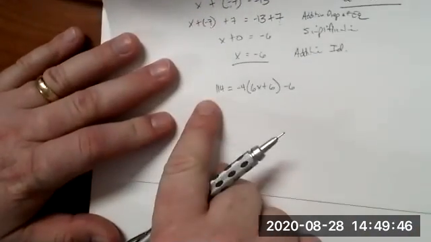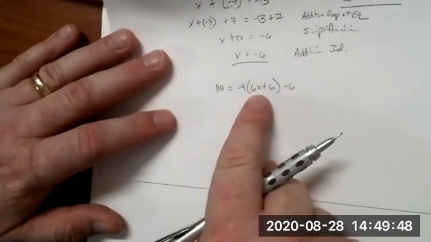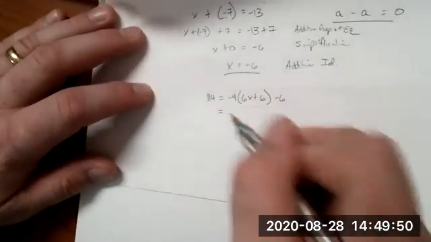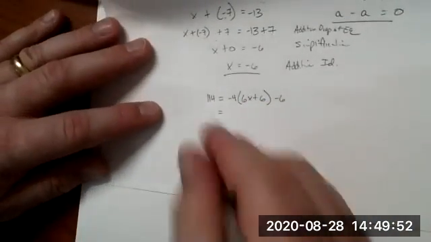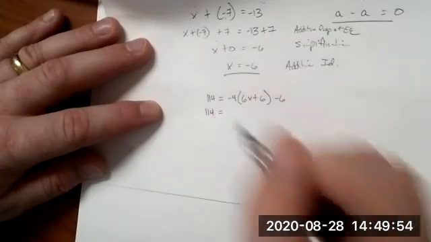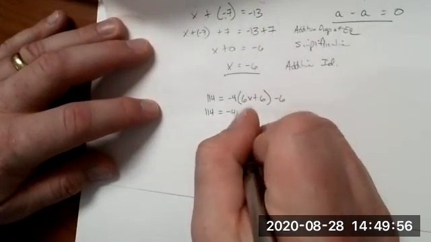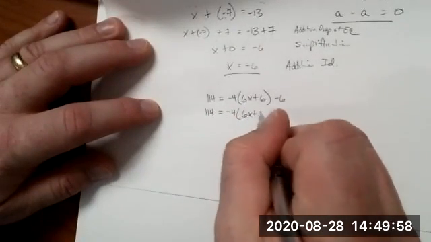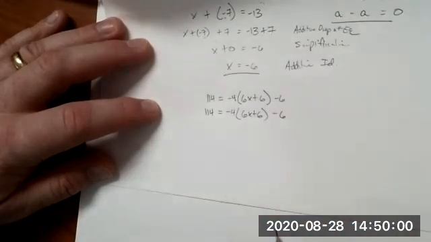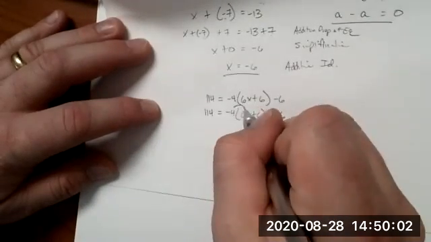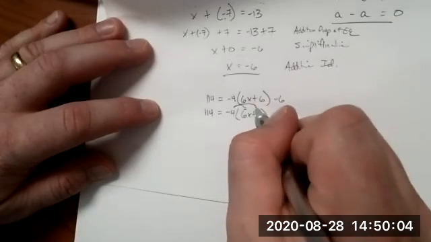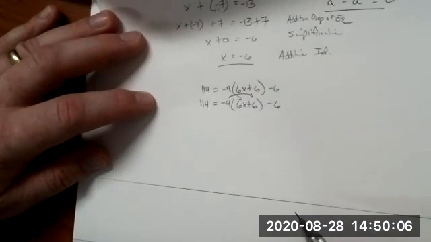The 114 is on the left and the x is on the right, but I absolutely do not care about that. The equal sign is the middle. It doesn't matter which side you're on. 114 is just chilling right now. Negative 4 is being multiplied by two things. It's being multiplied by the 6x and the 6.